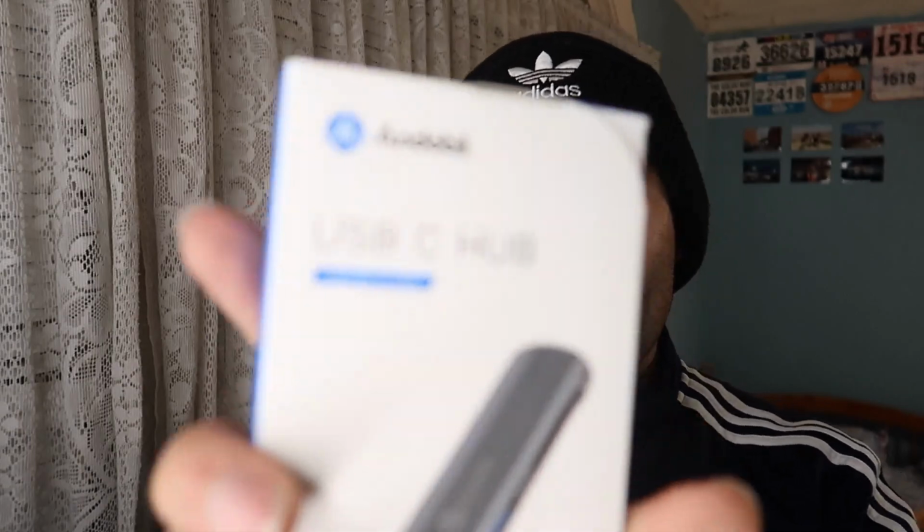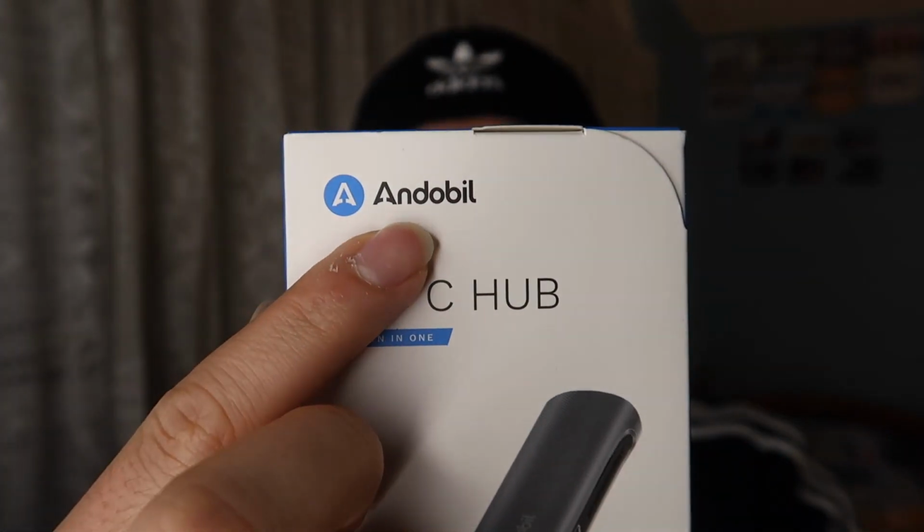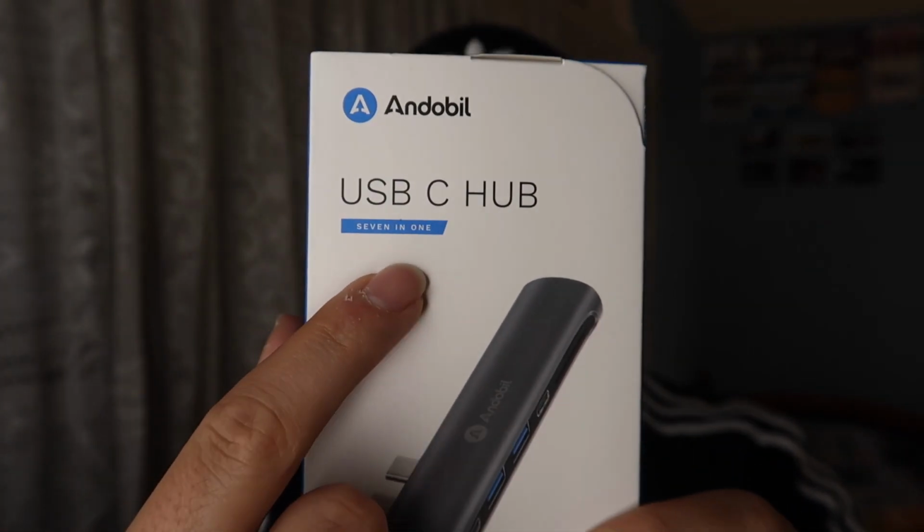So for today's episode, I got this cool amazing product right here that's by the brand called Andobil. And if you guys remember, I actually reviewed quite a lot of products by them. But this time I have a USB-C hub. But enough talking, let's actually open it up first and show you guys what it looks like.